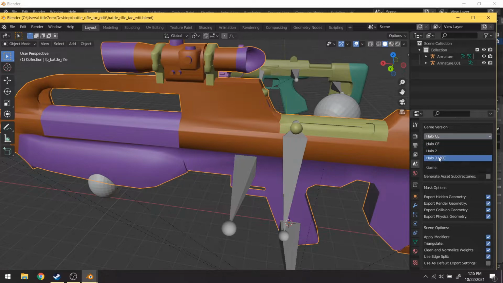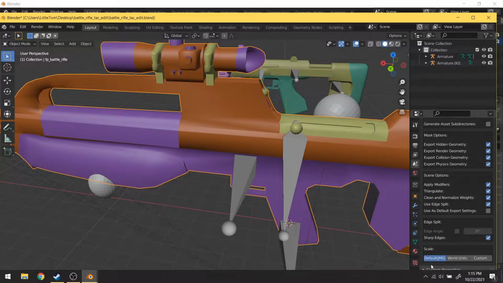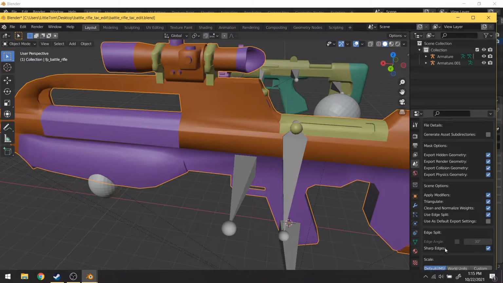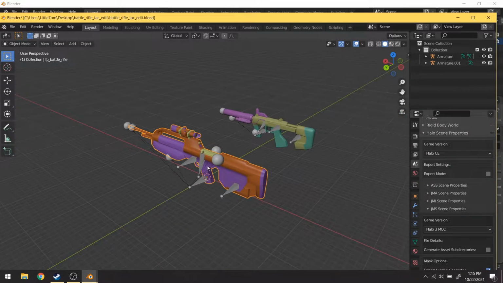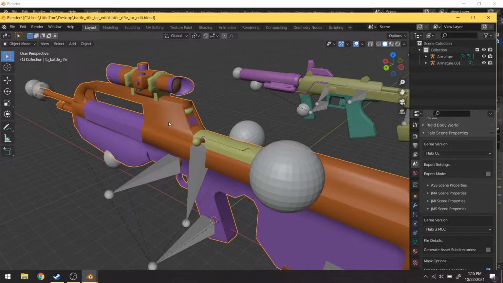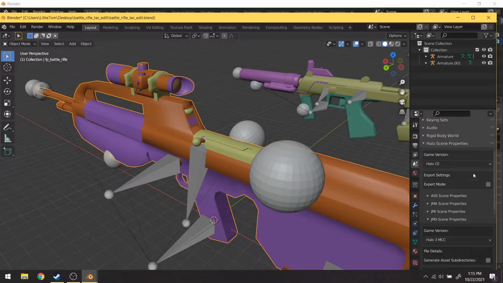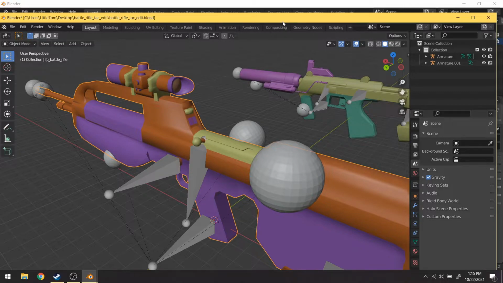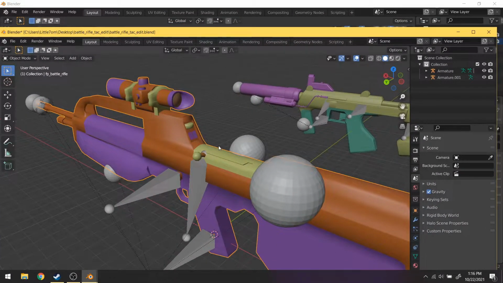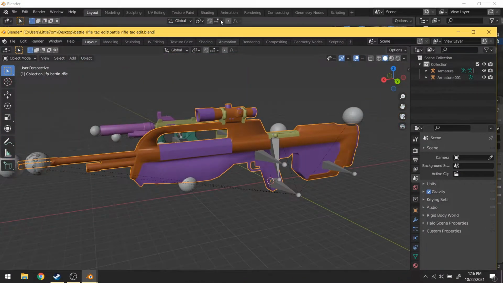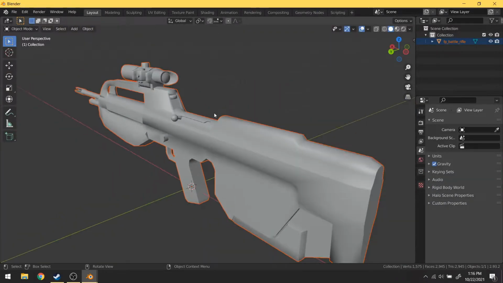I realize we're on Halo CE, but it's going to be the same for Halo 3. We don't want to change this because it imported at the correct scale, the JMSs did, and it's also going to export at the correct scale. So just a little explanation there in terms of scaling.